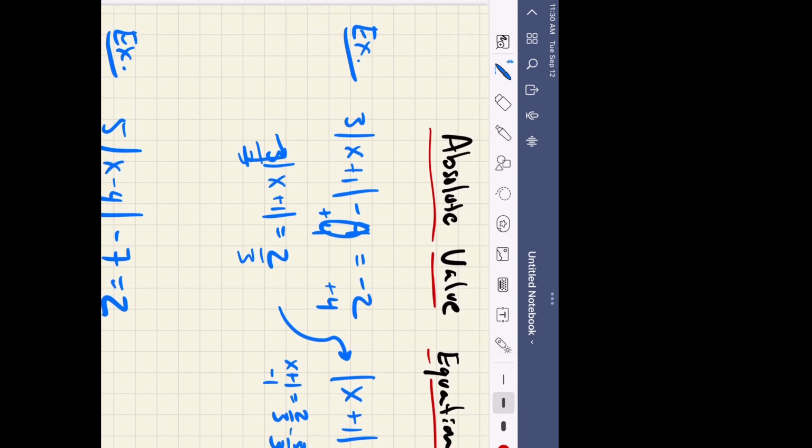If you'll notice, this doesn't look like a 1, although it is 1. 3 over 3 is 1, and I do this so that I have common denominators, and I can do my fraction arithmetic. So now I get x equals negative 1/3. I'm going to do the same thing on the other side. Subtract 1, subtract 3 over 3, which is the same thing as 1. And now that gets us x equals negative 5/3. So now we have two possible solutions for what x is for this absolute value equation.